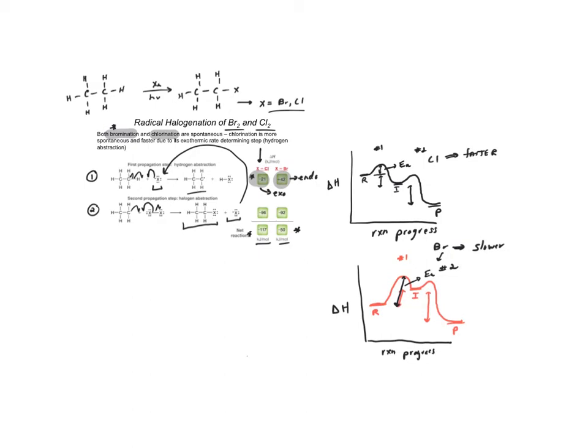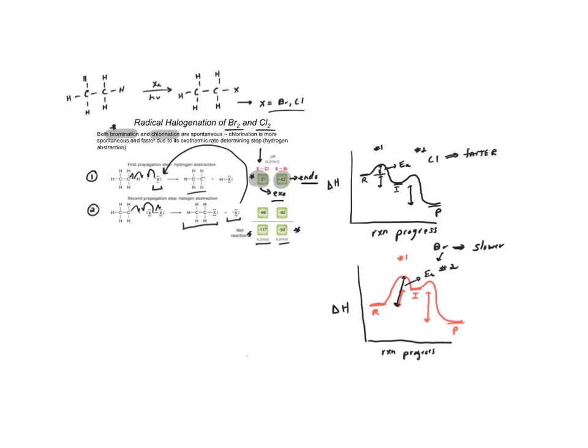So again, the question here was, we're looking at bromine and chlorine. Do we see the same thing with respect to ethane as we saw for methane? The answer is yes. We're going to see the same propagation mechanism, where we have a hydrogen abstraction and a halogen abstraction. The difference between chlorine and bromine comes in that first step. That first step for bromine is endothermic, whereas for chlorine it's exothermic. Because of that, chlorination is much faster than bromination, due to the energy differences in that first step.